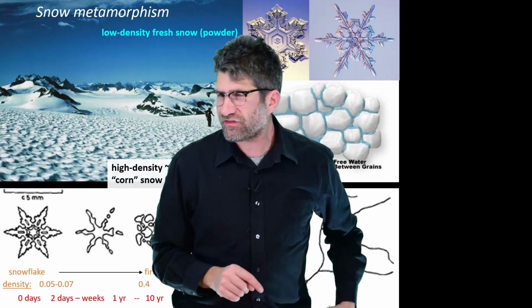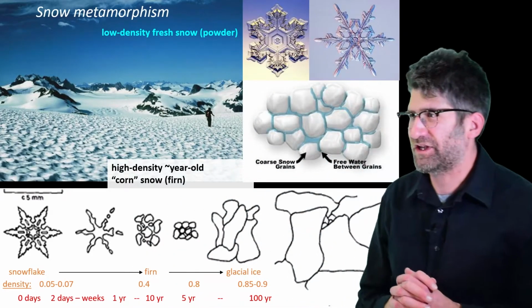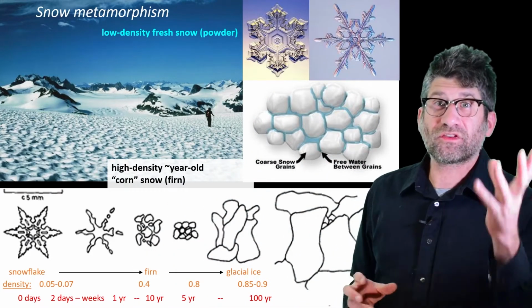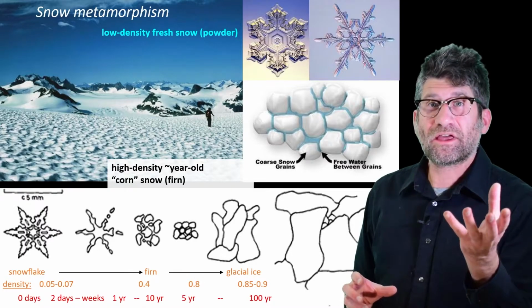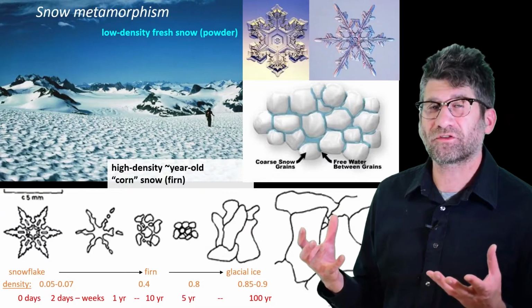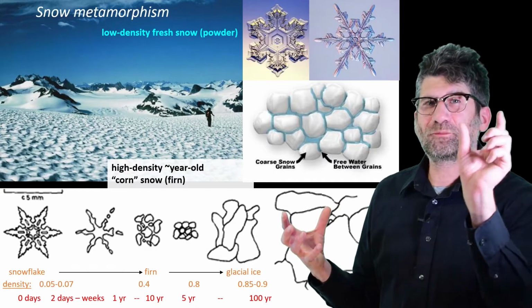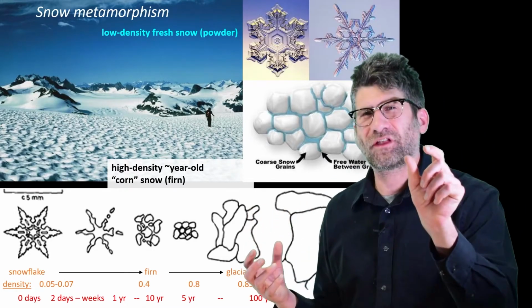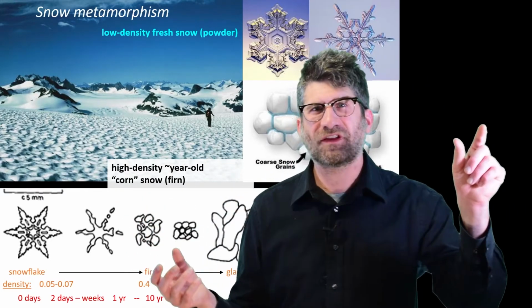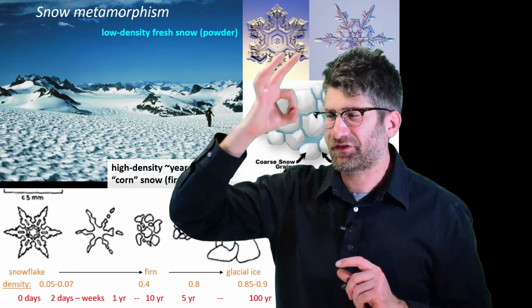Okay, let's talk a little bit about how we actually make glaciers. Because what we start with is snow. You start with snow, and then eventually that snow changes into glacial ice. We call that snow metamorphism. And what generally happens during snow metamorphism is you take your beautiful snowflake, every snowflake is individual and beautiful, and you metamorphose it into essentially a big ice grain.